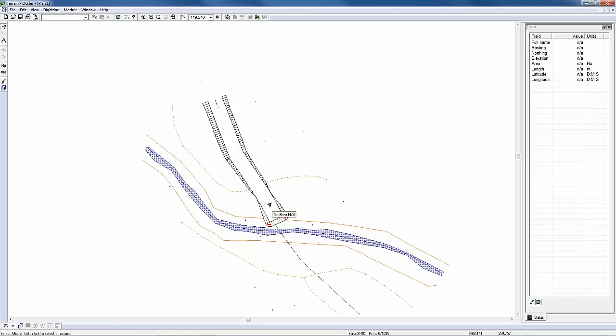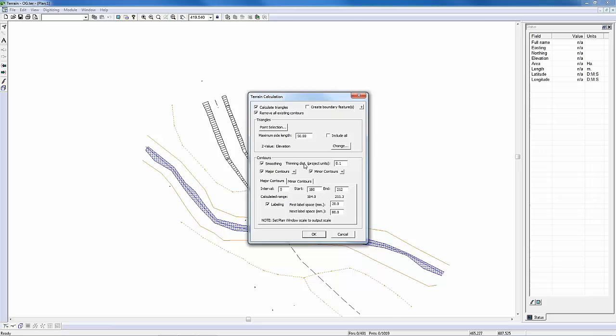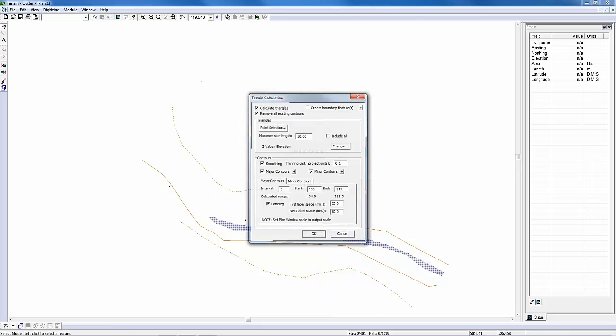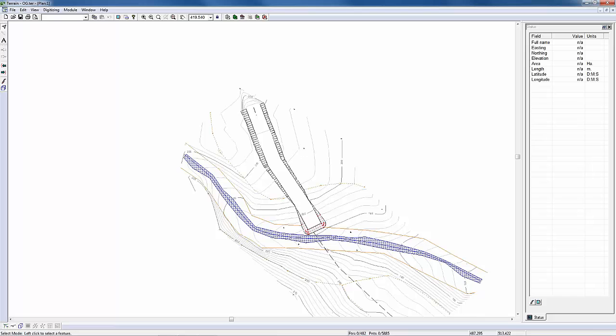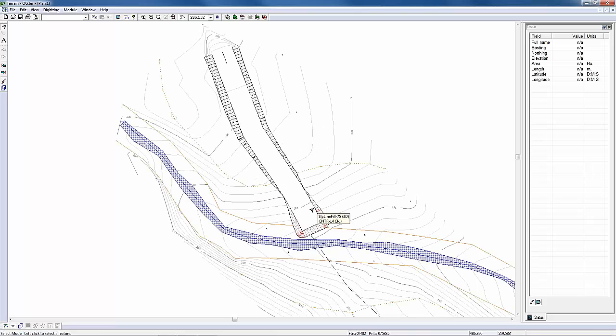Let me generate my tin. So now we got everything merged in nicely. This portion has taken over the original ground data that we had there, so it's basically replaced it like a donut hole cutter that cuts out this area and replaces it with some other material.